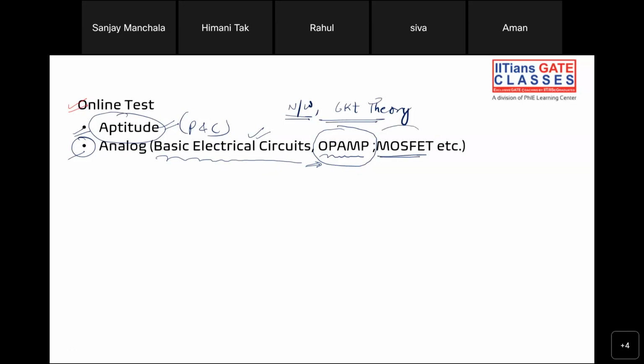And guys, everyone knows MOSFET, right? This is one of the very great devices. Related to this, questions will be asked, and etc. I have written. So there are various devices such as diode. They will couple diode with op-amp. So op-amp plus diode, they might add, and they can connect op-amp plus BJT, bipolar junction transistor, as well. They might connect op-amp plus MOSFET. So the questions will be of that kind. Okay, so we will talk about a few of those questions as well.